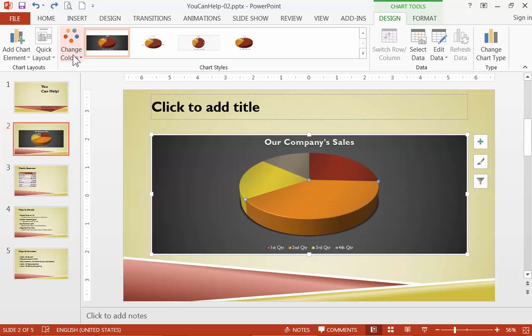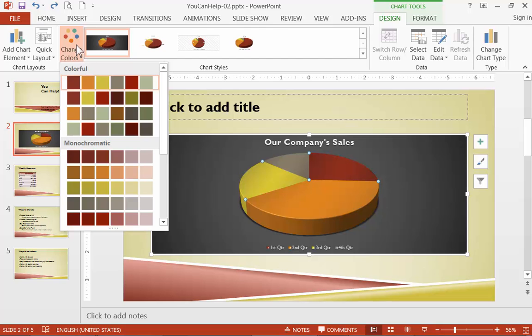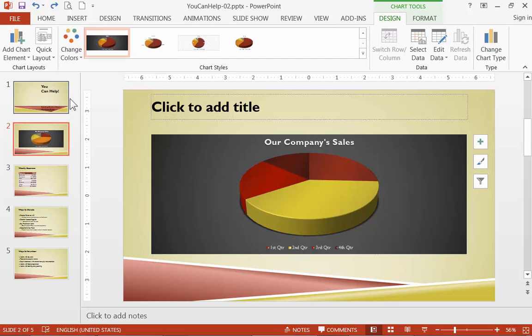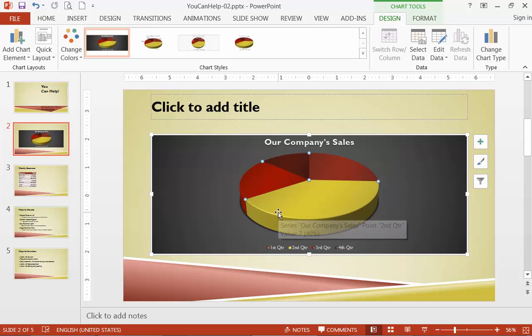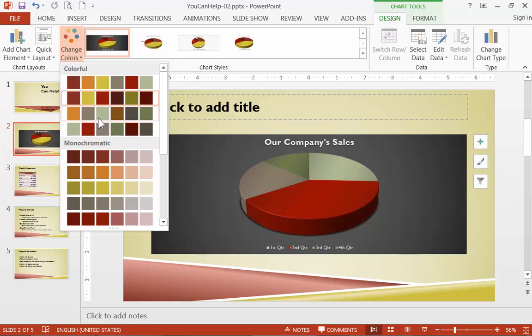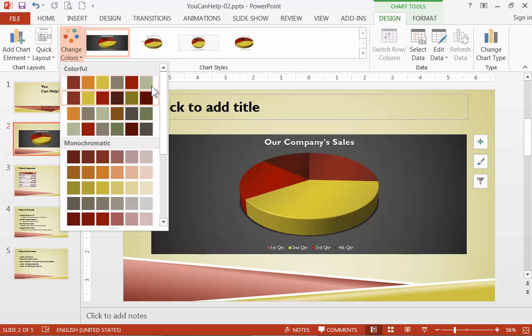And you can also change colors, at least to a certain extent. If you wanted to change the colors, first of all, of course, you have to select the pie area and make sure it's selected, and then click change colors over here. And you can go in and change these horizontal bars with all the square colors are different sets of colors. So if I choose this second one, it automatically changes the colors across the whole chart. And as I hover over each row, you'll see the different changes that will appear.